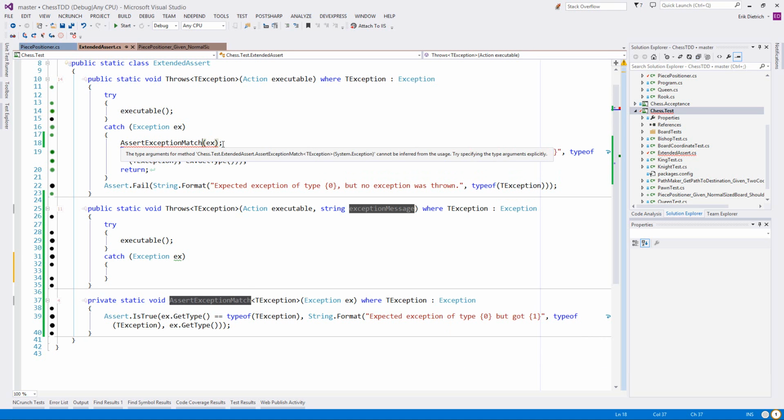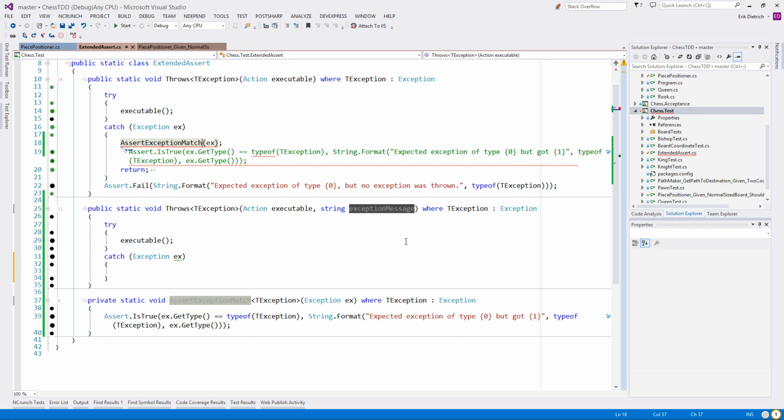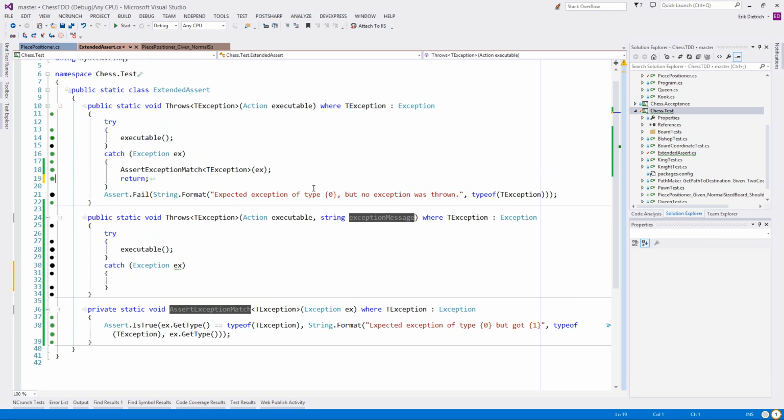For the sake of doing these videos, there's only a certain amount of yak shaving that I want to tolerate. I don't want this to somehow pivot into me making a video about my extended assert library. So I'm going to ask you to extend me just a bit of latitude on this and assume that a basic extract method refactoring is going to go all right here. At least it will once I figure out all the rules behind C# generics, which I almost never use anymore because I rarely use C#. I forget why exactly I have to specify the type there, but such is life.